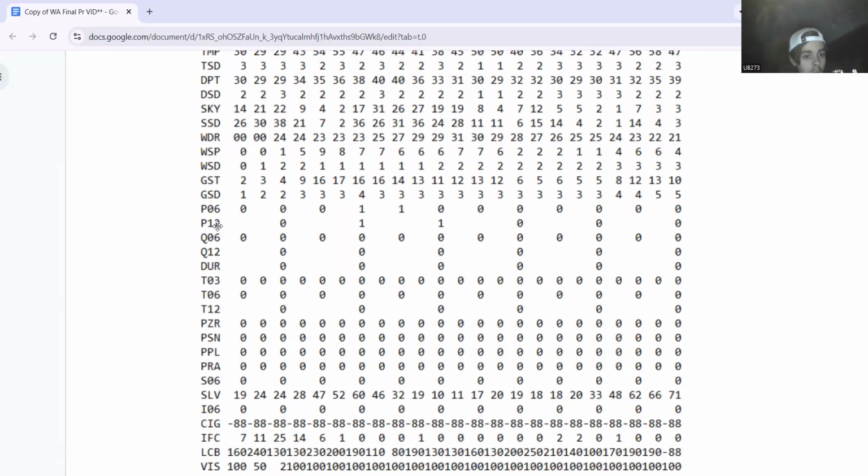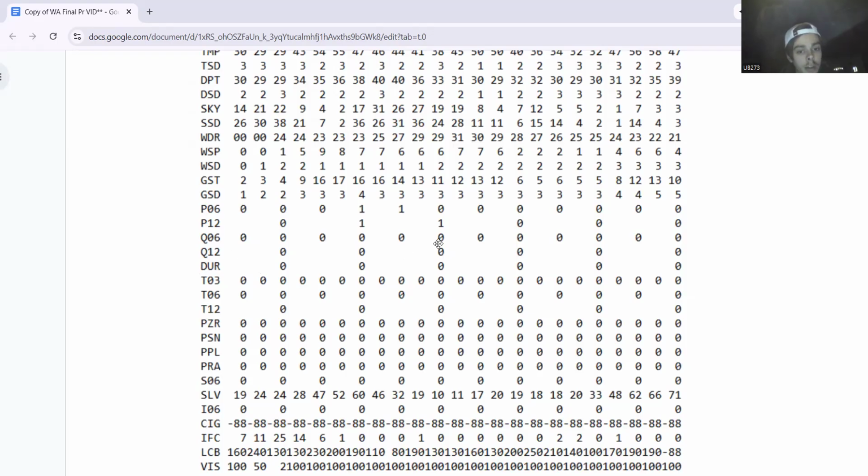Then 12 hour, then the Q is QPF, quantitative precipitation forecast. For some reason, my mind just went blank. Obviously, I know. But that is basically if you melted, what liquid precipitation would you have, basically? And sometimes it's not even applicable to say melting, but zero, as you can see for that.